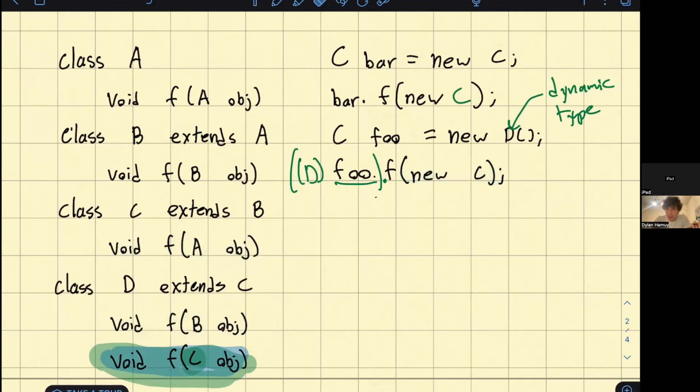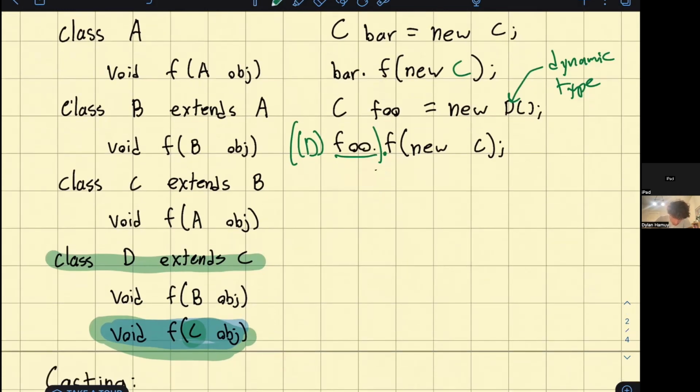Now, during runtime, the dynamic type doesn't change, right? Foo's static type was D, and the dynamic type is still going to be D. So when we jump into the runtime portion of DMS, nothing really changes, right? We look in the dynamic type, which is still D, and can we find the same method signature that we locked in on during compile time? Yes, in fact, it's the exact same method. So we're going to take this method and we're done with our DMS. This is the method we're going to be calling, and casting.